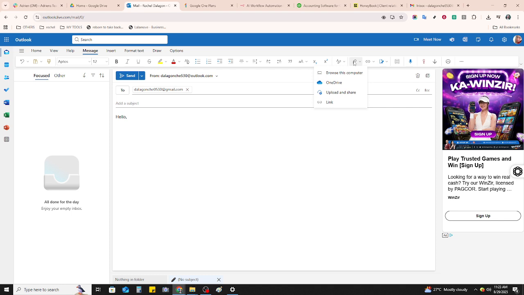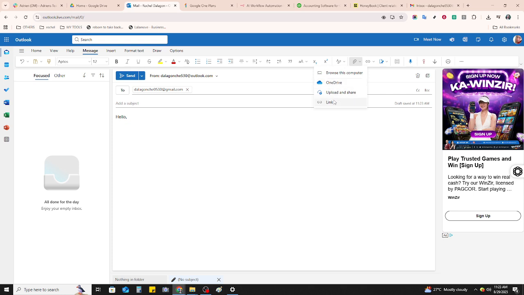For those using the web version of Outlook, you'll want to choose the option that says Insert from Google Drive. This feature directly links your email draft to your Google Drive account now, making it possible to attach files stored in your drive without downloading them to your computer first. If you're on the desktop or app version of Outlook, look for the option labeled Browse Cloud Locations. This function is quite similar as it connects you to cloud storage options, including Google Drive.